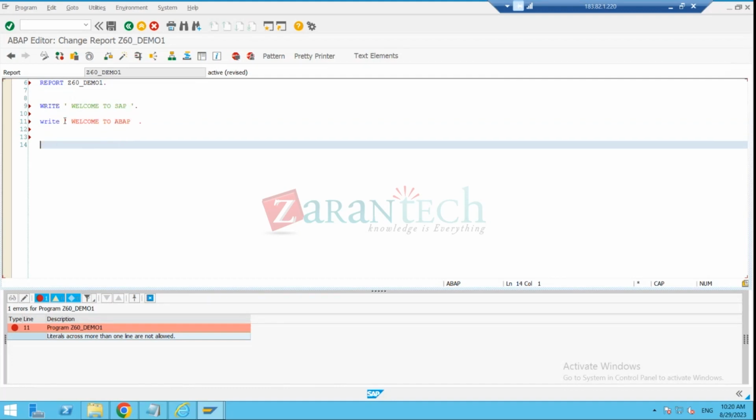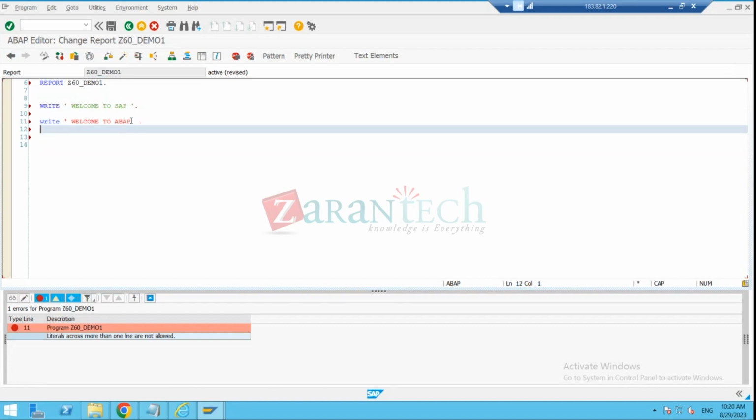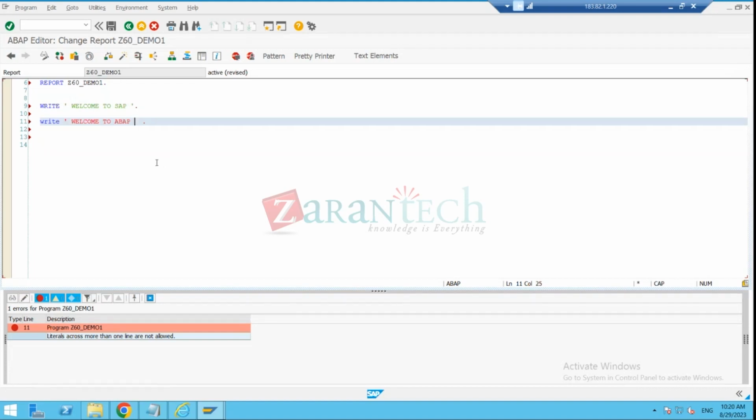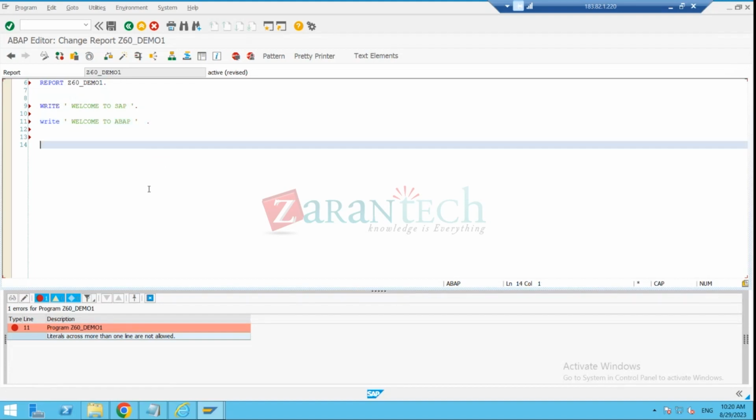Okay, what is that? Yeah, here I started the single quote, but I forgot to end the single quote. So let me put the single quote. Yes, now that turns green. But still, why is it showing? No, it will go. You did not run the syntax check again. This was the earlier error. Now again, click on the syntax check.